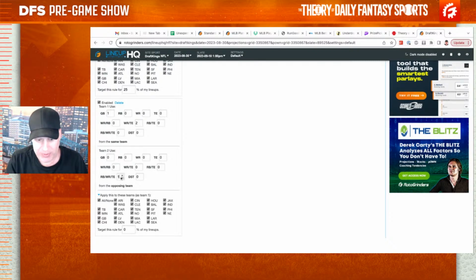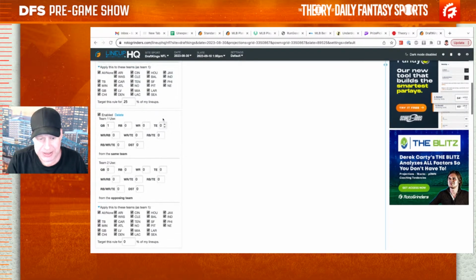You could go even further. You could do 2 of those players. You could do 3 of those players. You could go into this and go, I want to make sure that it's 1 wide receiver and 1 tight end instead of possibly 2 wide receivers, depending on the team. So if we take a look, let's say we get rid of this.